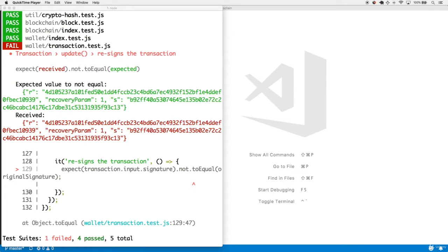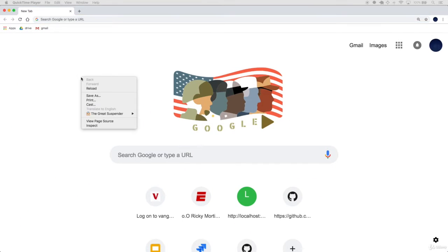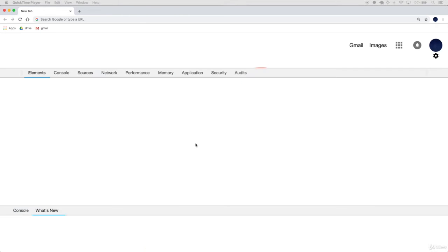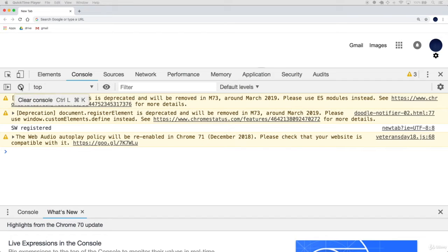Two references to the same object in JavaScript are always going to be treated as equal, even if the properties in that object have changed in one of the references. Now, this is best understood by actually diving into the concept and seeing it firsthand. So open up your browser and inspect the element. You're going to want to right click and then go to inspect and then view the console. I'll go ahead and clear this.